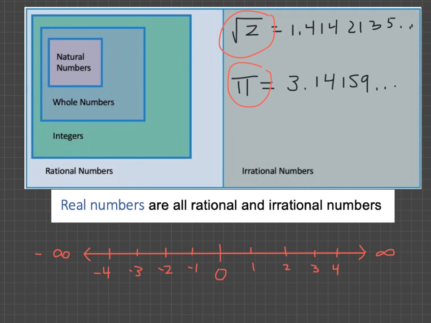Let's look at real numbers on the number line. We haven't looked at the number line for some of the other sets of numbers, but when we have every real number, that means that every single number, every single point on that number line is included. So to represent all real numbers, we go from negative infinity to positive infinity. Every single point on that number line represents a real number, and every real number is represented by a point on that number line.